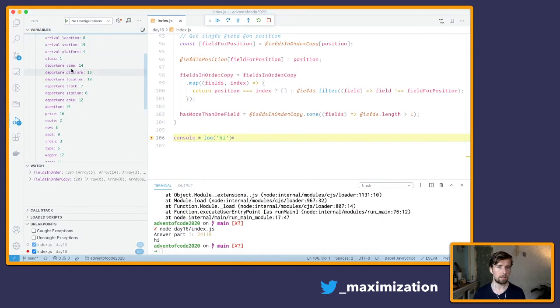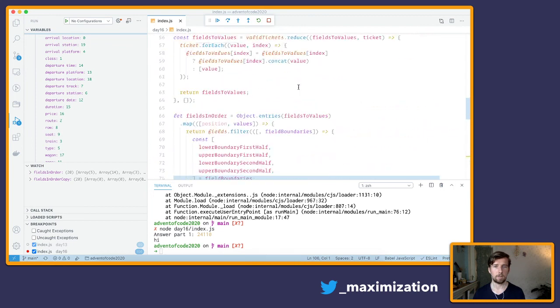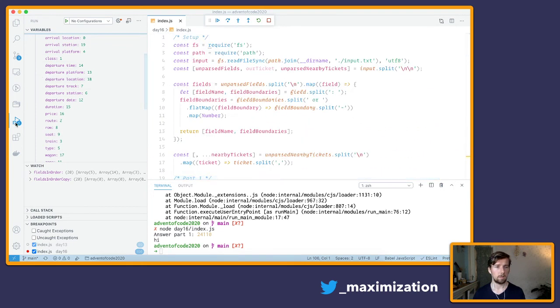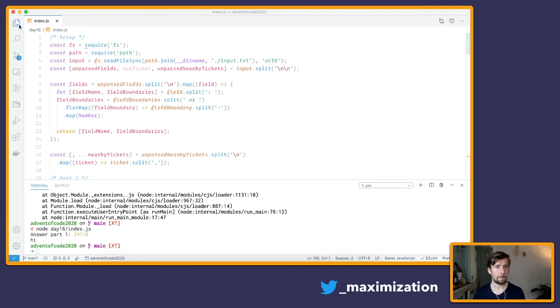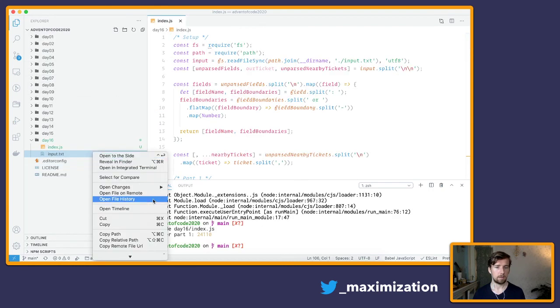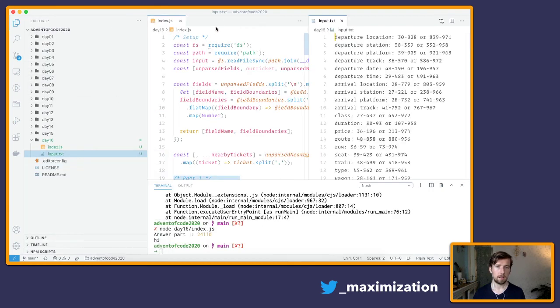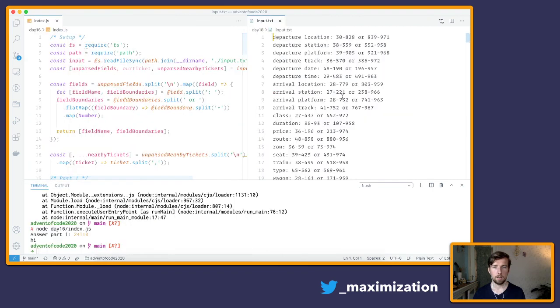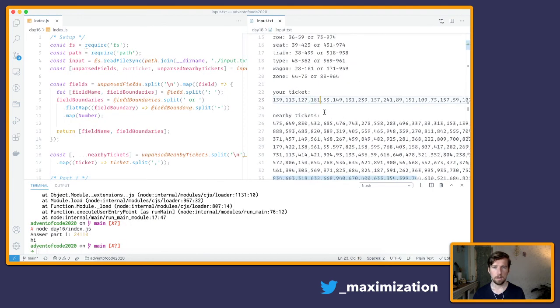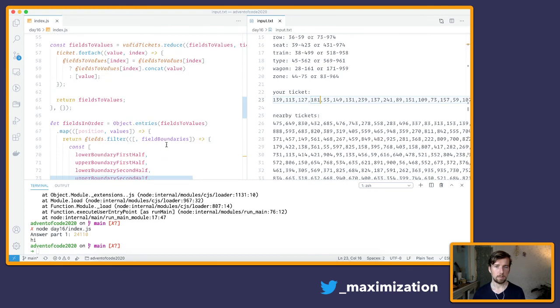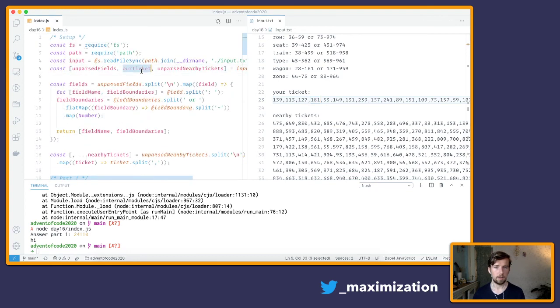So all these fields, we have the positions. We need to extract these values from these positions. Okay, so let's grab our ticket. Where's our ticket? It's all the way in the beginning. Let's open to the side. Yep. Okay, so here's our ticket.